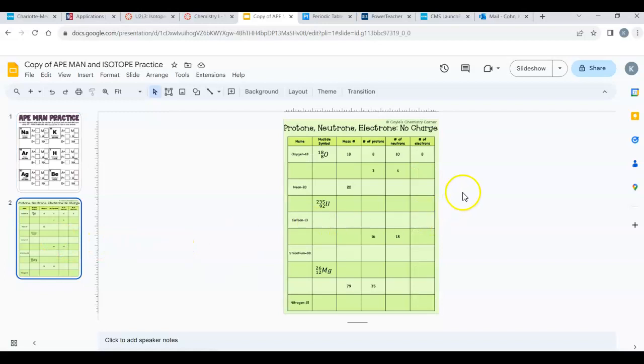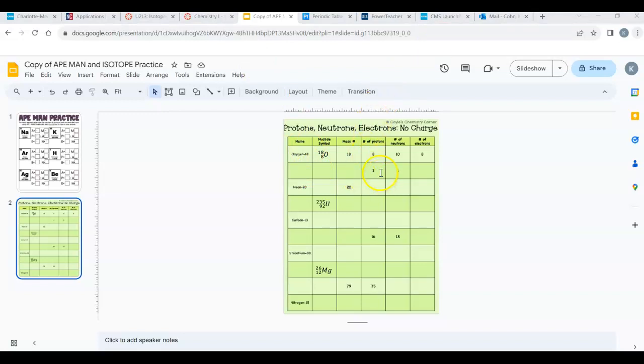On slide 2, we have a similar thing. It's just this time we're going to add the nuclide symbol and then also our isotope symbol as well. So there's an example already done for you, but I'm going to do the second example. Now here you are going to need a periodic table. So I have one linked for you. Of course, it's just P table.